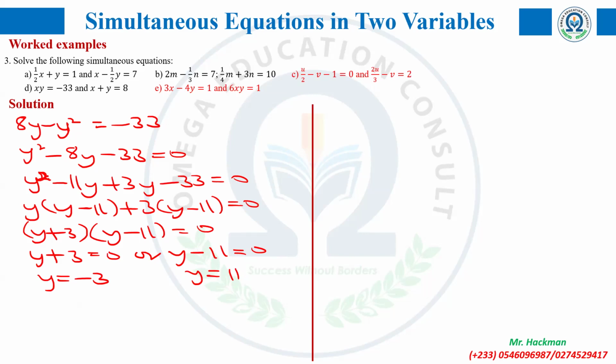Okay, so remember, I told you that we encounter a special situation here, a different situation. So far, when you have your two equations involving only the sum of your variables or even the difference of your variables, if you get an x value, you get only one value. So you always get one x value and its corresponding y value. But here, we ended up getting a quadratic equation. And for every quadratic equation, the maximum number of solutions that you will get will be 2. So here is the case where we have a maximum of two distinct roots or solutions.